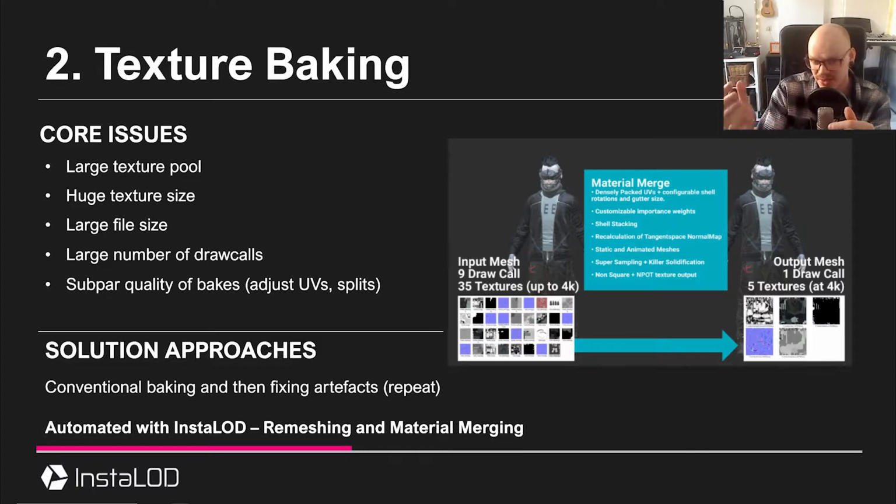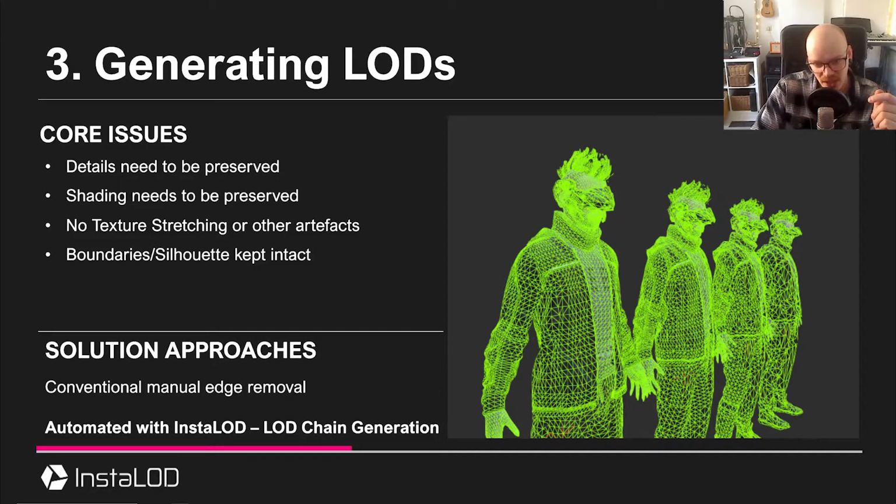So that is a big issue, and you're probably not going to be able to find a baker that does that, at least not with good stability. So those are the issues that need to be solved when optimizing textures, right? Creating atlases, having a stable baker that generates good quality results without any artifacts. Easy to use, basically. All right, then optimization number 3 is generating LODs.